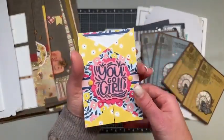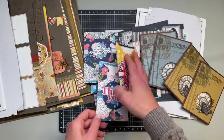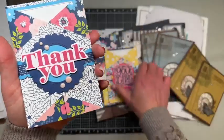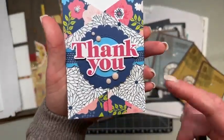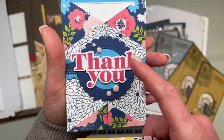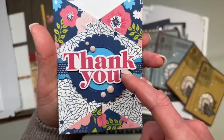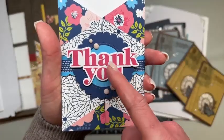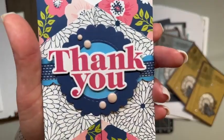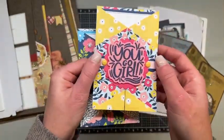So I'm doing a fun class, as I said, inside the membership that I'm just calling a fancy fold card. And what I did was I wanted to showcase some of those stamps and thin cuts. Look how cool. I don't know why I love the borders so much, but it is just who I am as a creative person. If you can stick a border around something, I'm all there for it. And I love that we have this beautiful border that is so perfectly cut all the way around that large text there. It just makes me so happy.